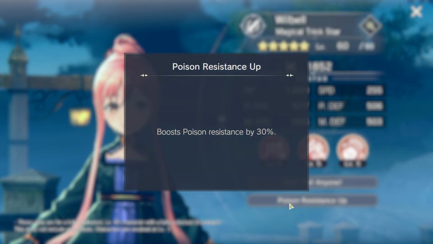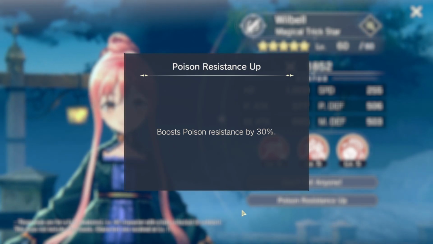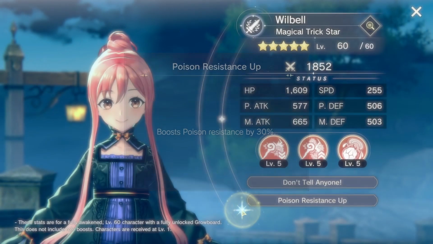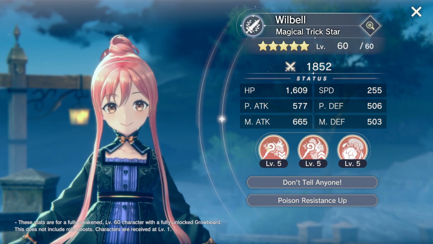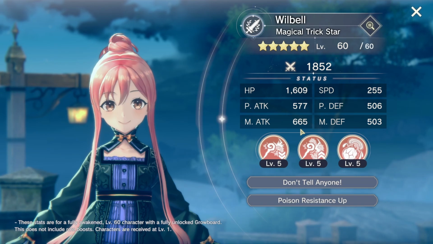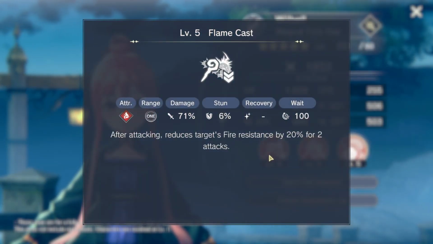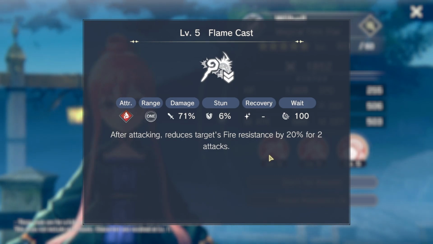I guess passives first boost poison resistance by 30%. I had to deal with Leaky Shroom battles during Star Chapter 5. Had I not used her, she would have ended up losing after the battle. Anyway, jokes aside, Wilbell has fire damage, single target, 71% damage, 6% stun, 100 ticks.